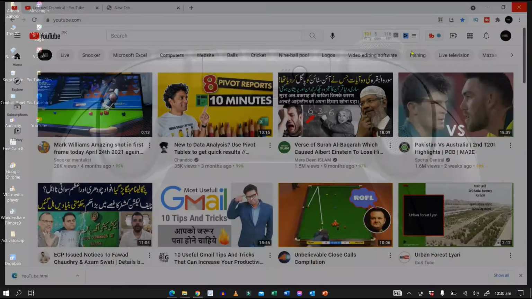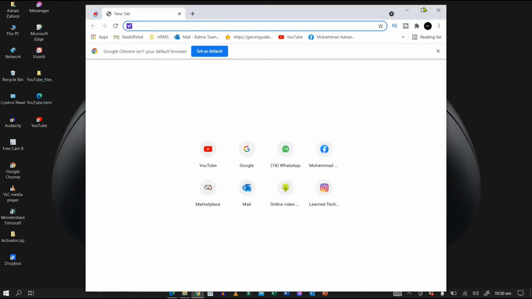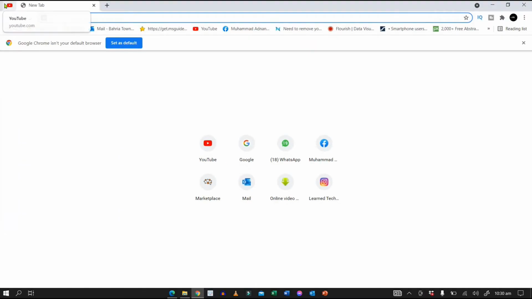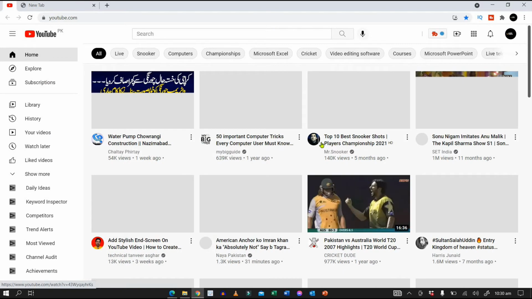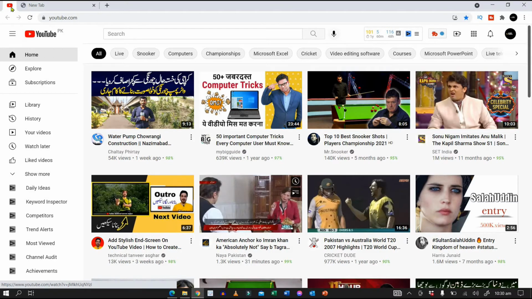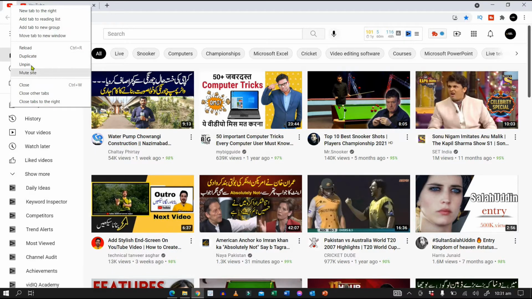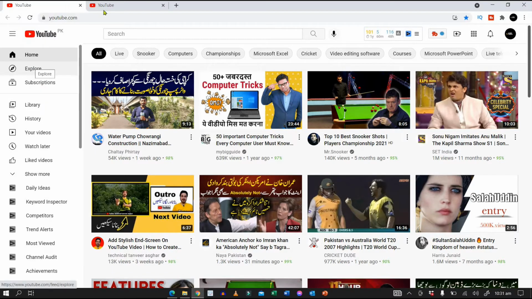If I close the Google Chrome browser and then open it once again, you can see the pin is already there and it is open for me as well. So you can apply it anywhere you want. If you want to unpin it, right click on the tab again and unpin it.